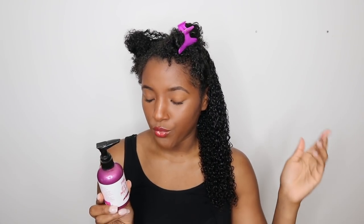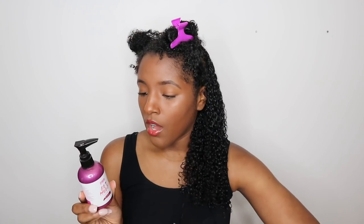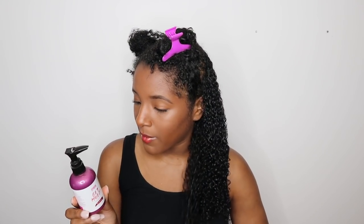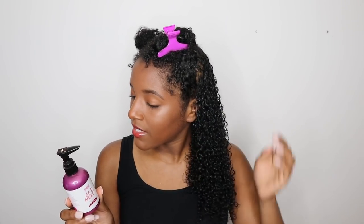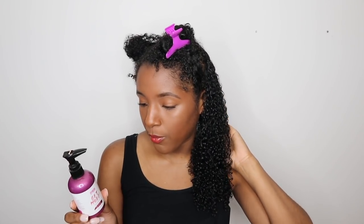All right, so we're gonna go in with the gel. Like I said, this is in the color Mulberry. They have a ton of different colors, but this one is Mulberry. It says that it defines curls, moisturizes the hair, deposits damage-free color, and rinses out with one wash, which is awesome. For the directions, it says smooth and rake onto damp or dry hair from ends to roots over your favorite leave-in. Style as desired, diffuse or air dry. It says this product is great for people who want a safe alternative to hair coloring. It can be used on natural hair, for streaks, or on relaxed hair.